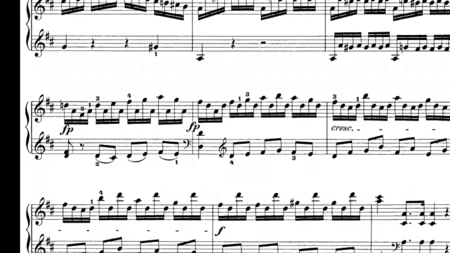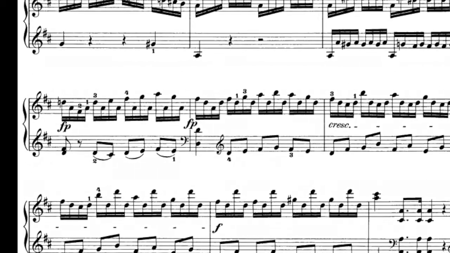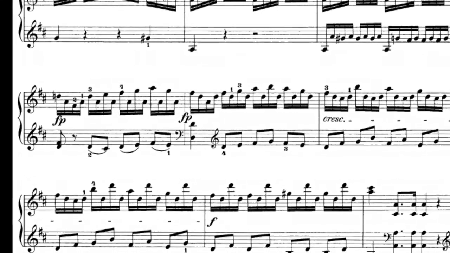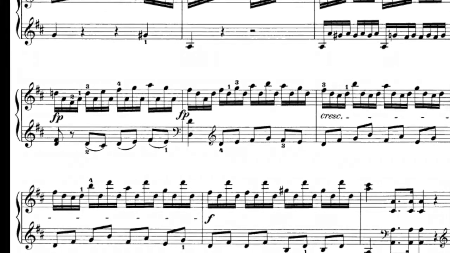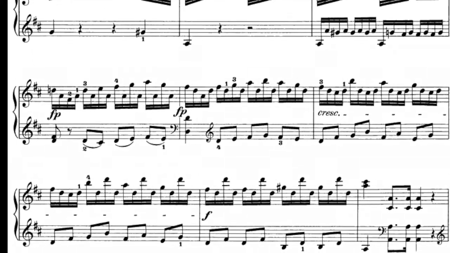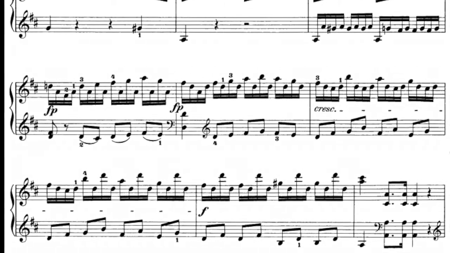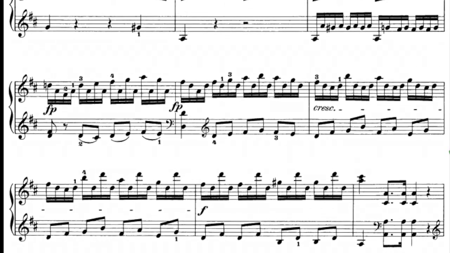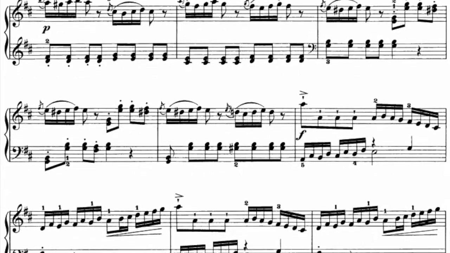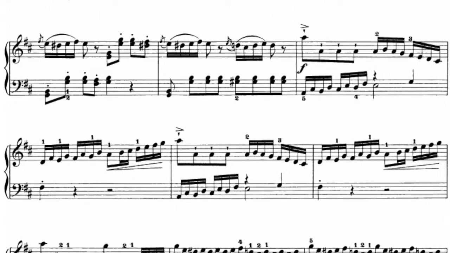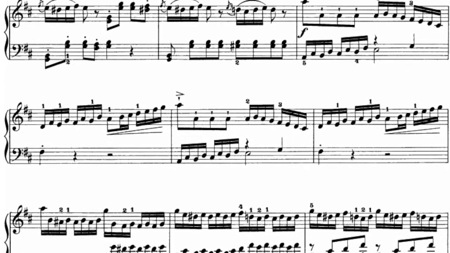And this really is shown in the transition where you start in A major and then go back to D major because the recapitulation stays in the tonic, so that way you can end in the tonic. So there's a medial caesura, and it appears in measure 79. And then the secondary theme begins in measure 80, but this time it begins in the key of D rather than the dominant key of A.